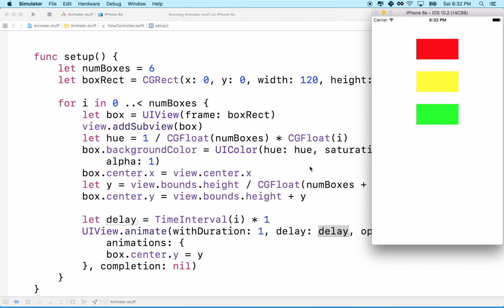Oh, there we go. Now my timing here isn't that great, but you see the effect. Anyway, you can play with the numbers here and see what you can do to make something that looks better than what I made. Thanks for watching, and I hope that helps out. We'll talk about some other options in the next video.